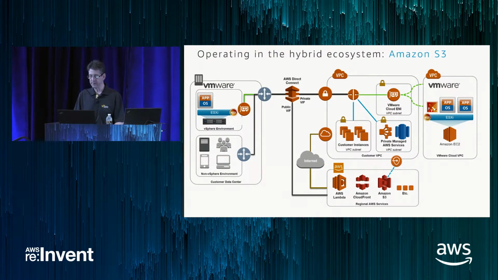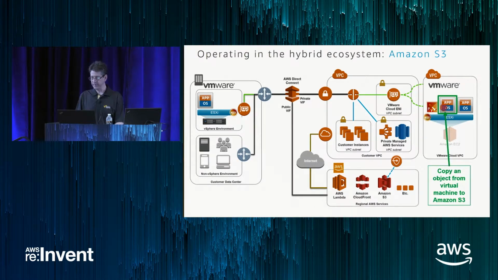Okay, and let's talk about the next use case. Let's talk about if you have an object or maybe a file or a blob on the VMware Cloud side on the right that you'd like to store in an Amazon S3 bucket in the middle on the bottom of the diagram. So what we would do in this case is we would take an object that lives in the virtual machine on the right, that green square box, and the object is that little red dot. And what we want to do is we want to be able to store it and move it to Amazon S3.